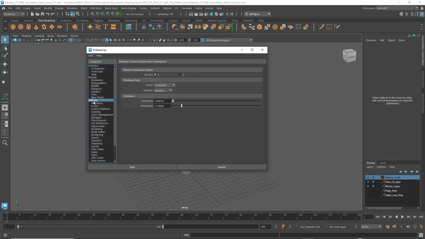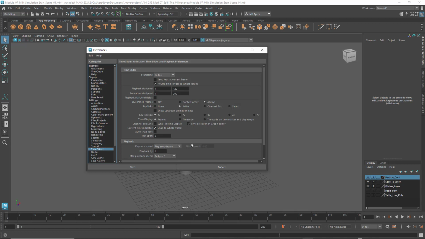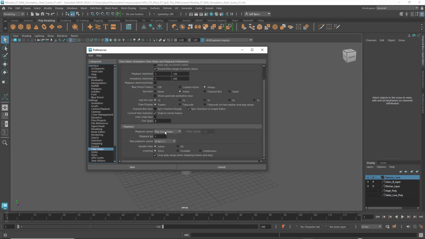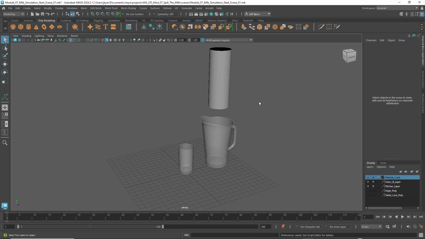Go to Settings and make sure your working units are in centimeters, not feet. Then click on Time Slider. Under the Time Slider Playback, we have Play Every Frame, and max playback speed at 24 frames per second. Click on Save. That's the first thing you got to do.